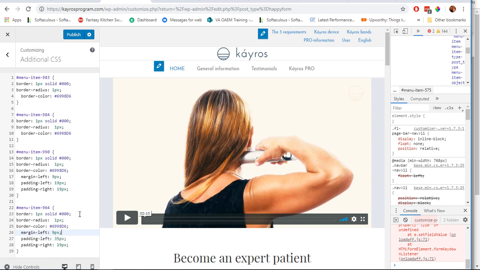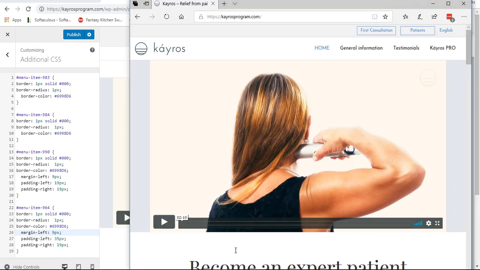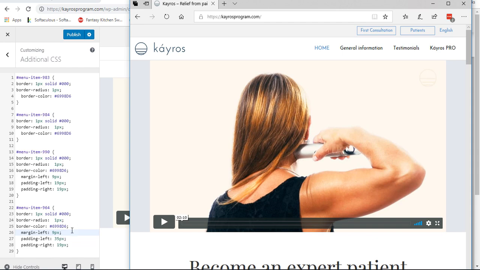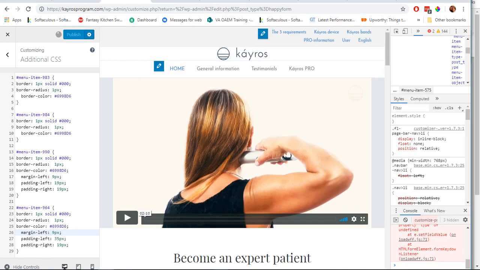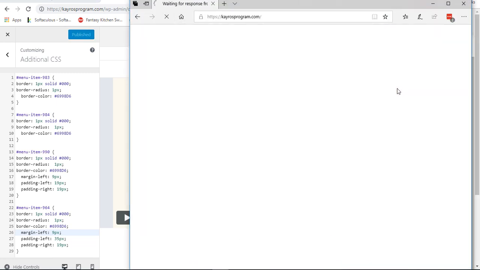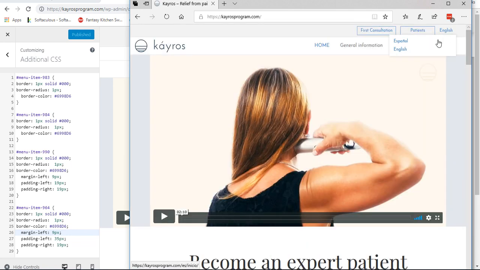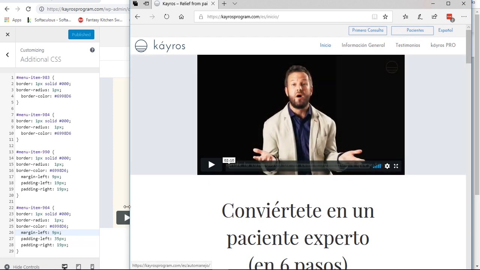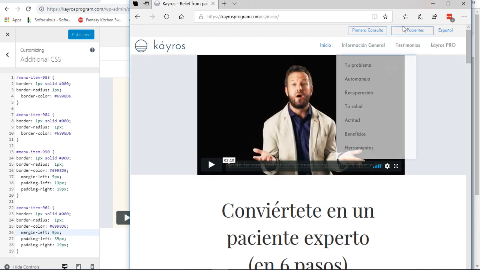35. And of course, I might have to publish the changes, and I don't want to make any big changes to you here. I'll publish it so you can see what it looks like. I'll just change it back. So if I'm going to change it, there we go. You see now that this is wider here, that's because I made this 35 pixels in width.